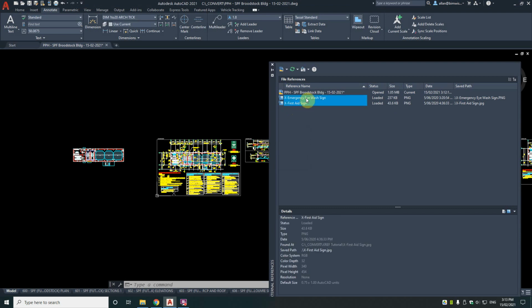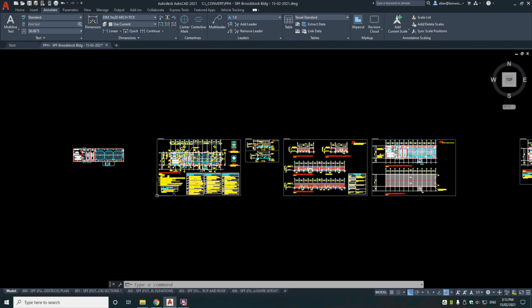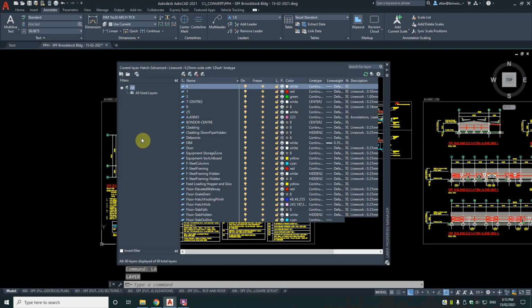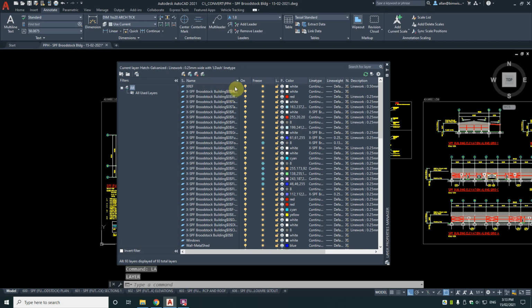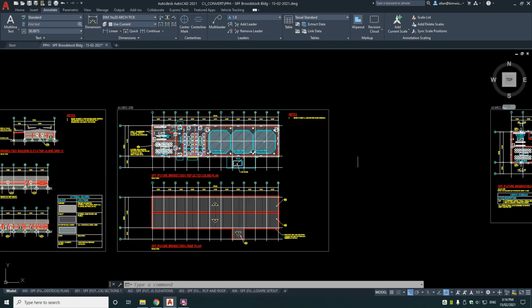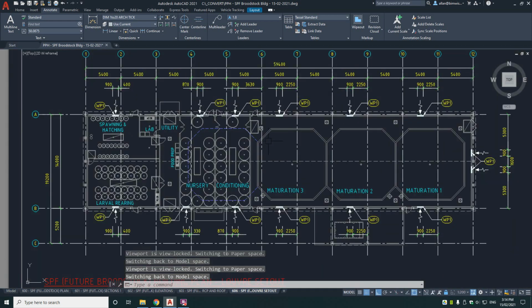Now unfortunately images cannot be attached to a DWG file. You'll have to send those separately with the DWG file. So I'll erase that one there because I don't need that anymore. Now let's look at the layers. In the layers there you can see the bind has prefixed the layers that are from that Xref with the file name. Note that difference. Now I normally use bind as a bind, which should make everything work correctly. See how that's still grey over here?